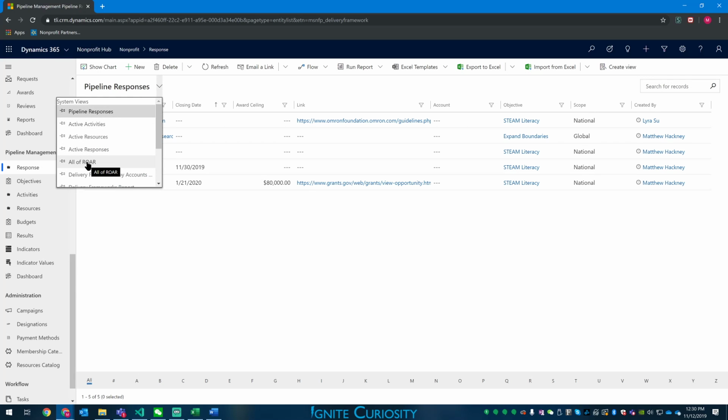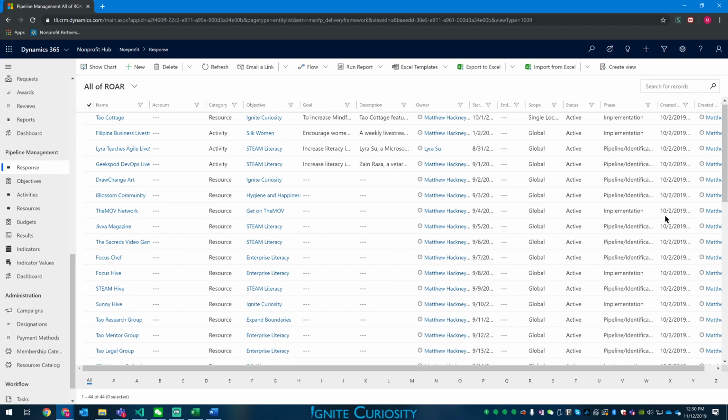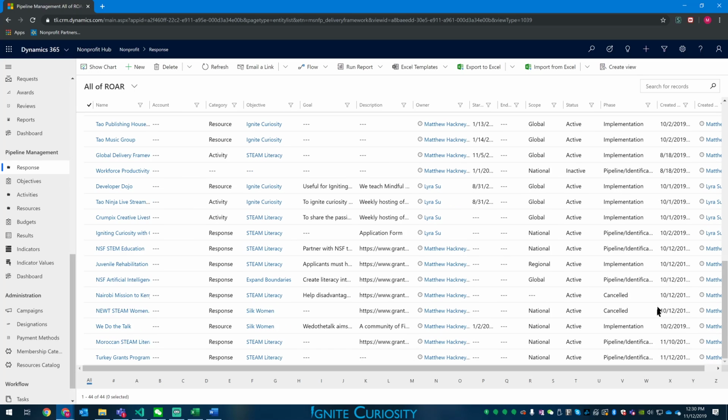So I'm going to go into the all roar, and I don't know how these are categorized. Maybe by the date it was created. So today is 11/12. So if I refresh this based on 11/12, then they'll show up all down here at the bottom once they finally do come in.